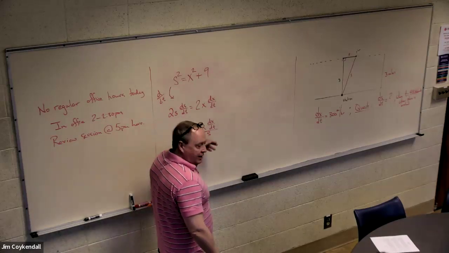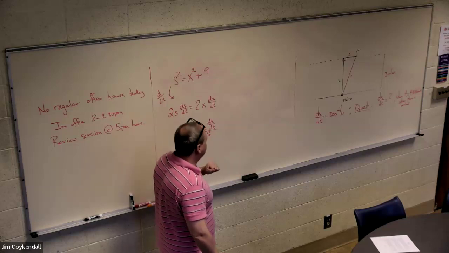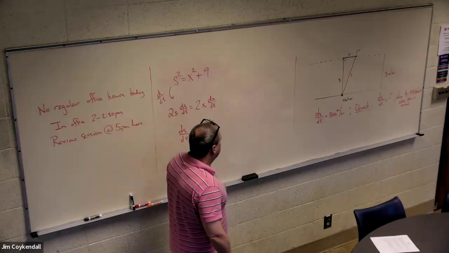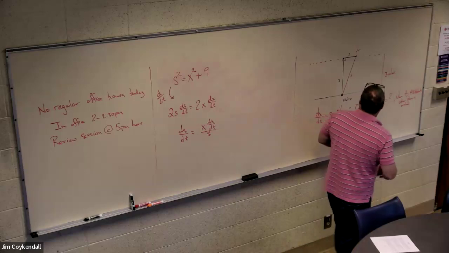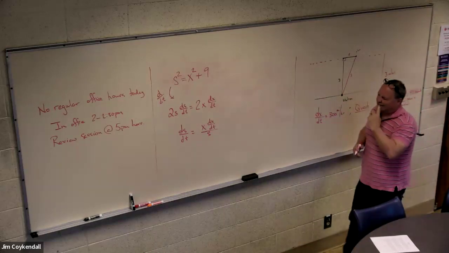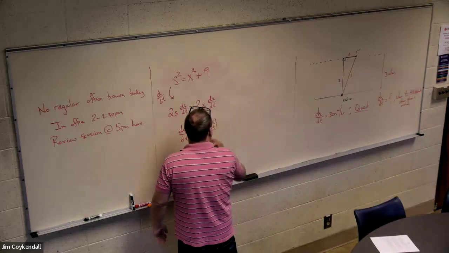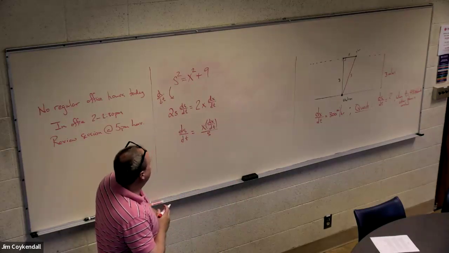So to fill this in, to answer our question, I need to know what X is. I need to know what DXT is. I need to know what S is. Well, I've got DXT, but I need to know S and X. This one I know. How can I find S and X?